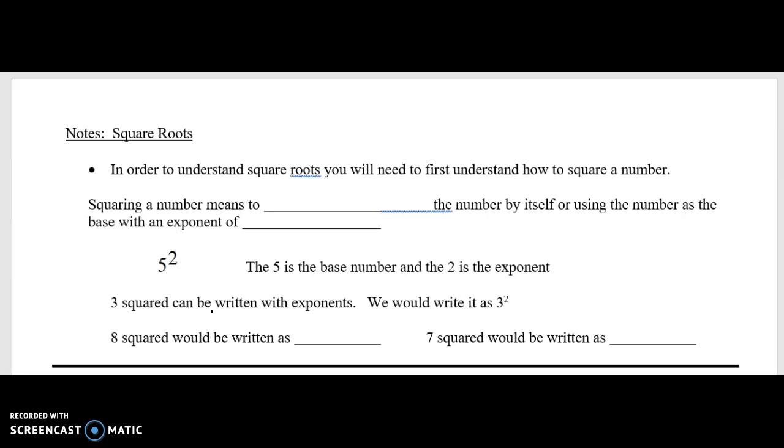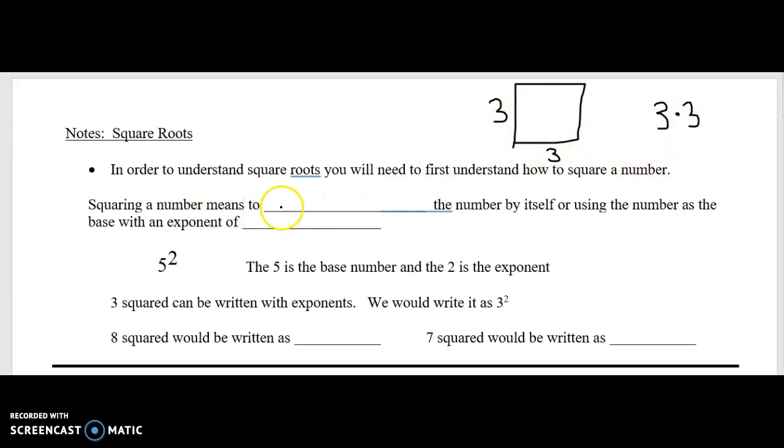You've probably heard of this before. Okay, but think about a square, and I'm just going to draw a picture of a square here. Think about a square like the shape, okay? And a square has sides that are the same length. All the sides are the same length. And if you go to find the area of a square, you just multiply those sides together. So let's say that this square is a side length of 3. If I wanted to find the area, I would go ahead and do 3 times 3. This is where the term squaring comes from. Squaring is just multiplying a number by itself. It's how we find the area of a square.